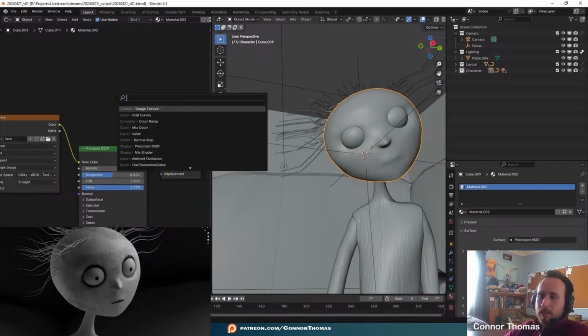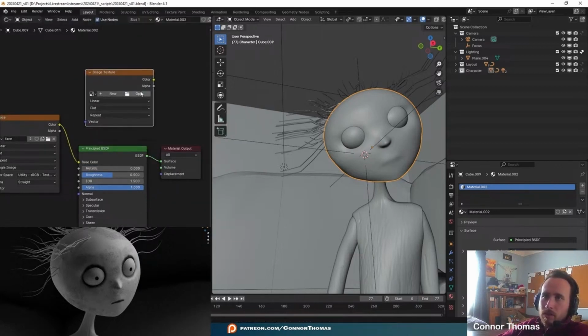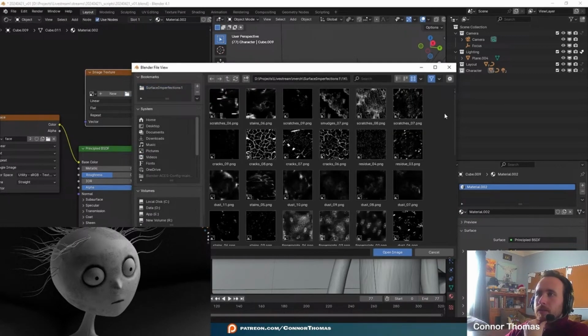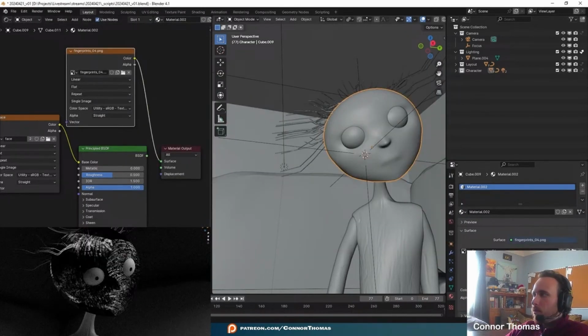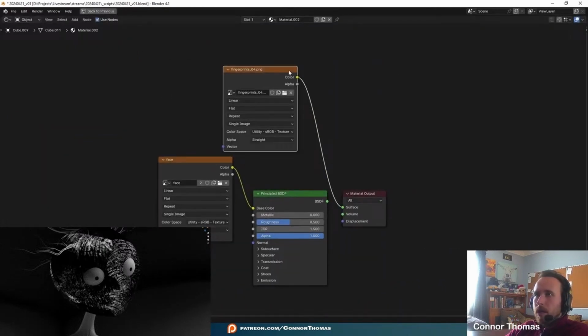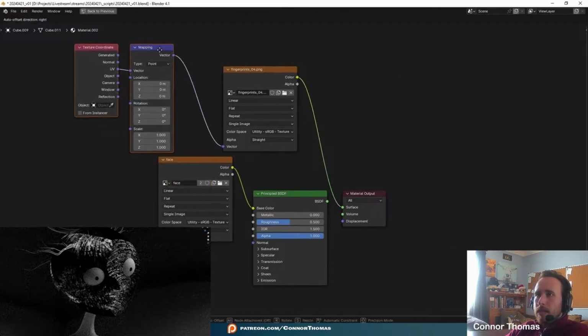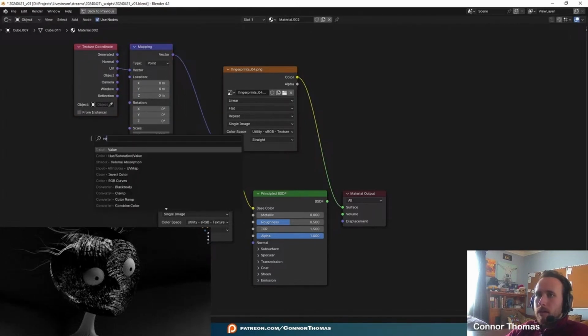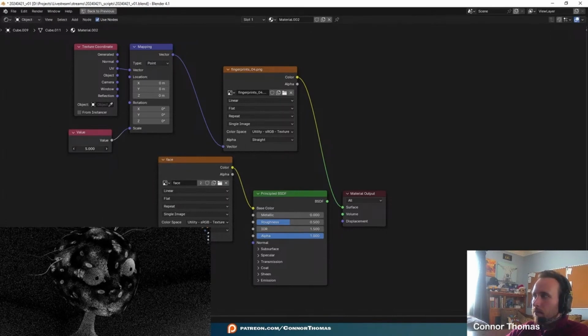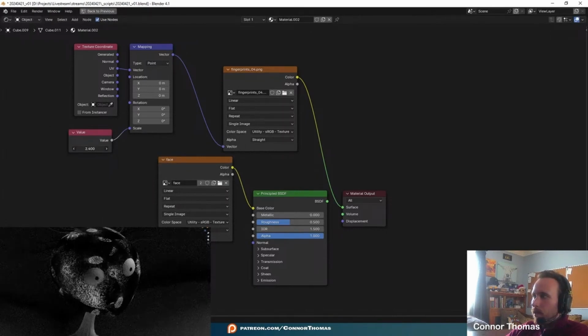Although I'm going to want to add in another image texture. Let's just load something in here. Go to our 1K options. We can see really what it's doing to it if I just load that directly into our viewer here. I'm going to want to add in our texture coordinate and our mapping options, and then add in a value. These are seamless textures, so if we scale this up, we'll see that it scales up and it works pretty nicely. Probably find a good scaling, something like this.